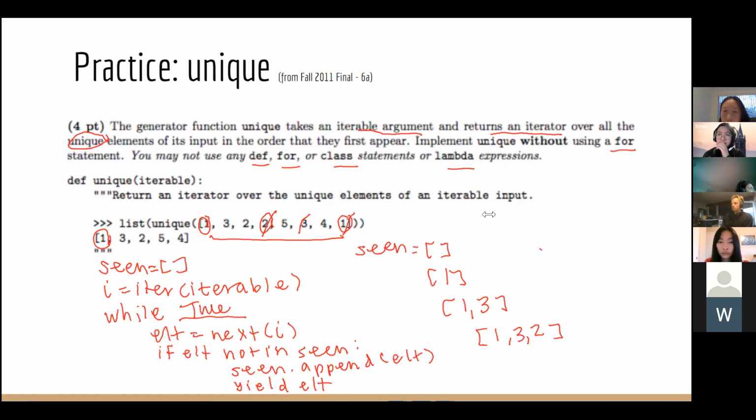Although it looks like we have an infinite loop because it says while true, remember that for generators, every time we have a yield statement, we stop after we yield it, and then we don't go to the next step in the loop until we call next again. So in the doctest, we have list of unique, which would list out everything in this finite list.